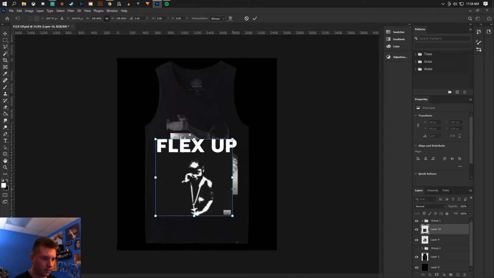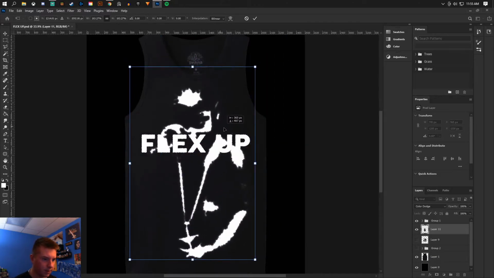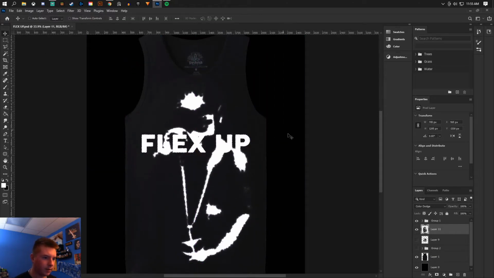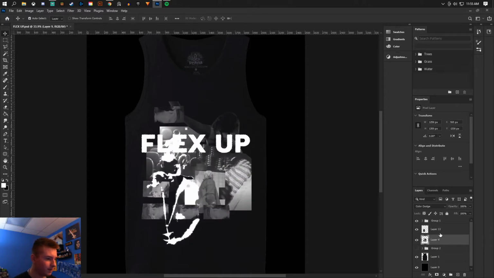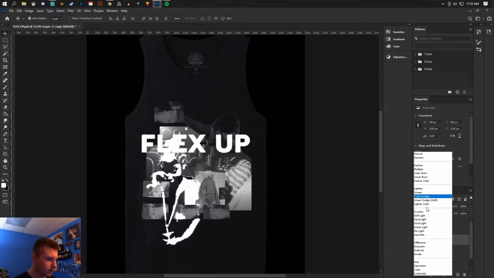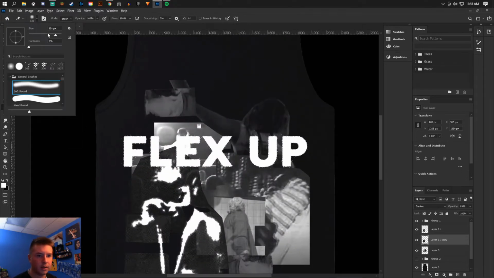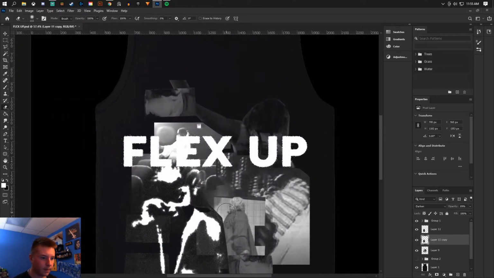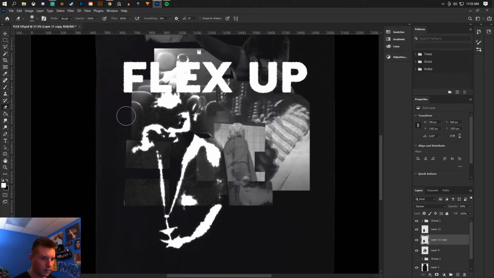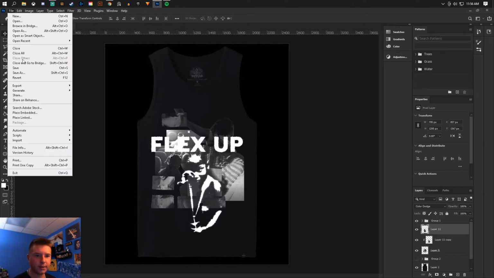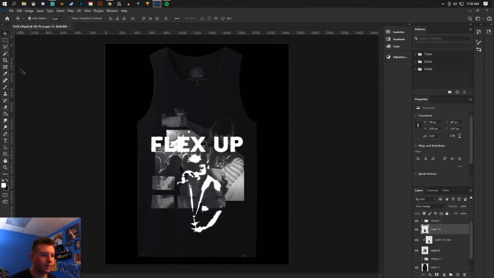So maybe like part of me would just make it like this, but I don't think that would be too much work on my end. I think I'll duplicate this and put a darken below it. Turn it down like halfway, and then I'm gonna go in with a soft brush because I don't actually want this one to look all chopped up. Let me get rid of the choppiness. Okay, sick. So now we're kind of getting where I wanted to be.